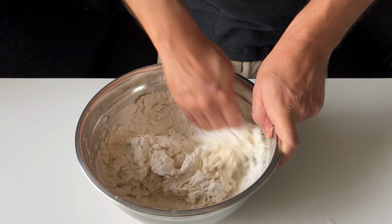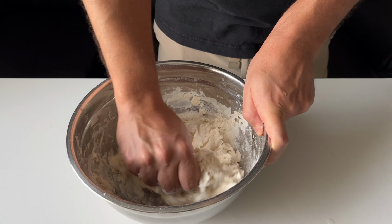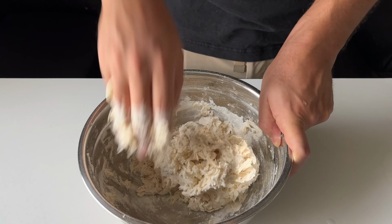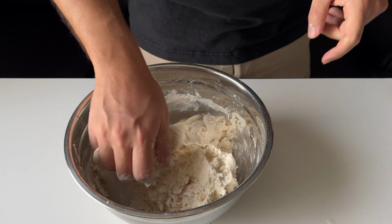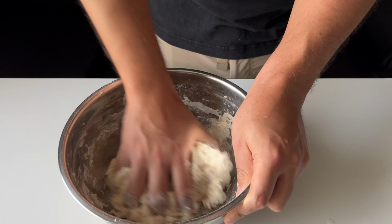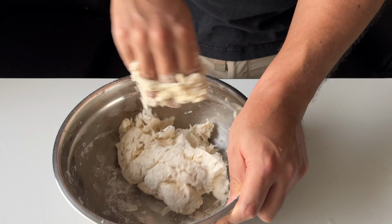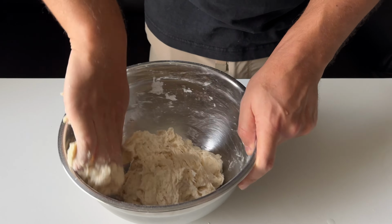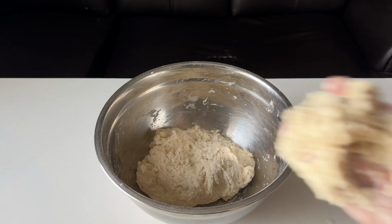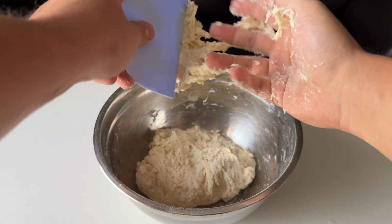Don't go for high hydration. Talking about hydration, if you're a beginner, you should not choose high hydration recipes. Stick to a lower hydration like 65% or 70%. Once you master the technique and achieve a beautiful low hydration sourdough bread, you can go for higher hydration. And if it sticks to your hand, don't worry. With the help of your best buddy, the scraper, clean up your hands like this.